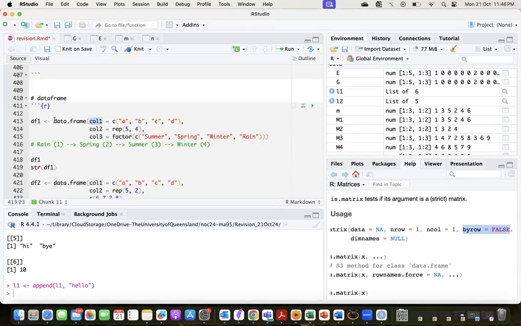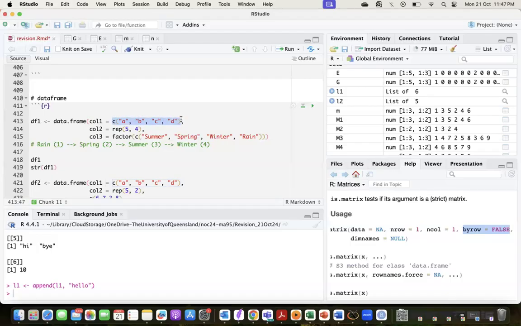So typically this is how you define a data frame. You say data.frame, and then column-wise, you specify each column. So col1 is the name of my first column. I could have named it whatever name you want. So col1, col2, col3 are what are finally going to be the column names of your data frame. Here I'm making a data frame with 4 rows. So each column should have 4 elements.